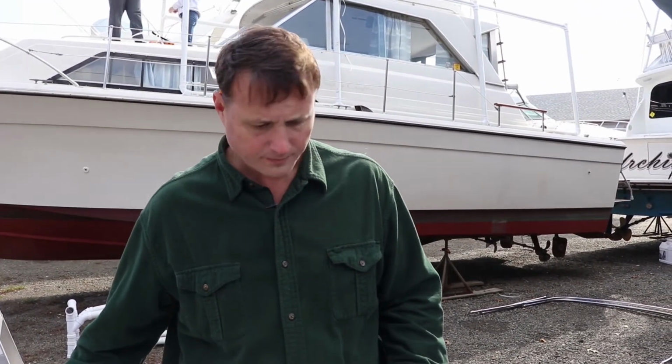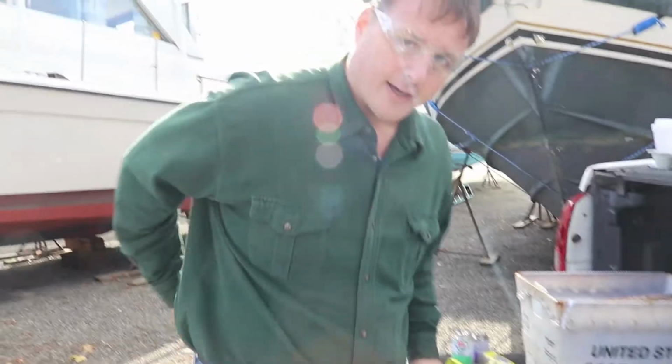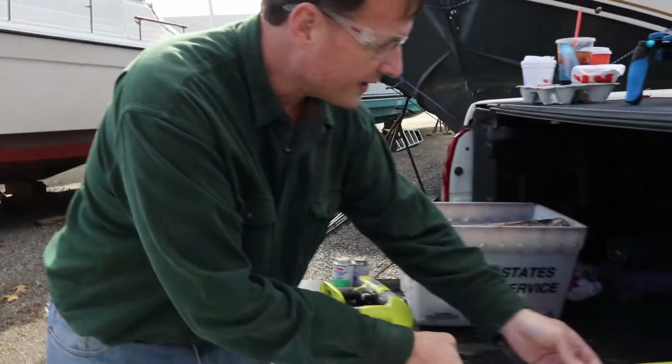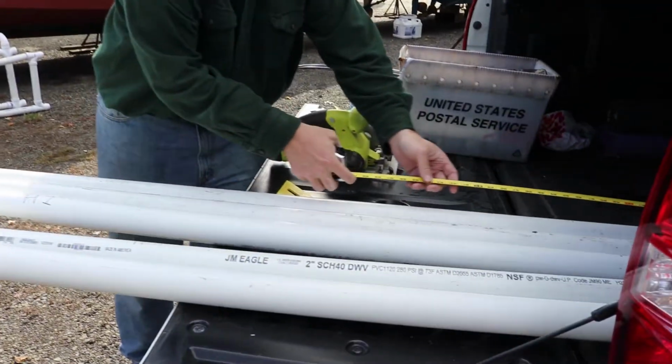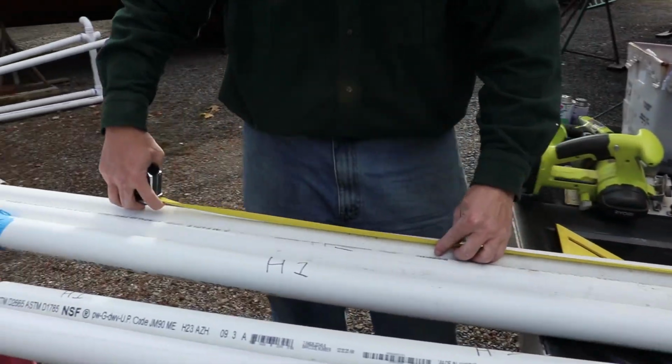We agreed to 113 inches, which is just over 9 feet. The thought process, if they're all the same across the boat, then it's fine. That's the thought. Safety first. As they say, measure twice, cut once. It's a rule my father always said, and I agree with him.